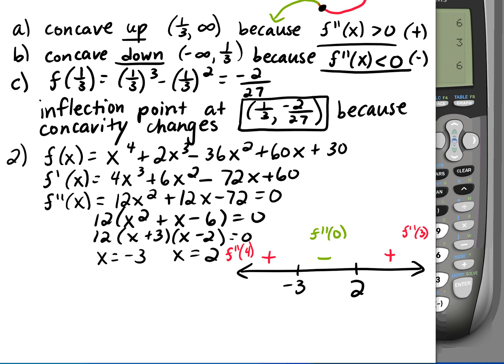So you could still write out what you're testing. You don't have to write the number that it comes out to be. Again, you just want to write down, is it coming out positive or negative? And then, does that make my original function concave up or concave down? So I'm always going to write the derivative information on the top like you did with the first derivative test, and then the original function underneath that.